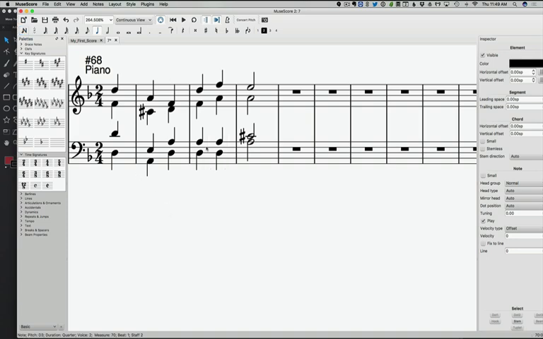Okay. Now what do I have here? I have 1, 1 in a different inversion, and then 5. I smoothed my voice leading out here to make a nice kind of neighbor tone, but it's not a non-chord tone, and it makes a nice melody. Here we jump up and then we stay, and then these stay. Now in this kind of case, technically, yes, this is parallel fifths. It actually is parallel fifths, but we would call this a repeating fifth, and in this kind of case, it's okay.